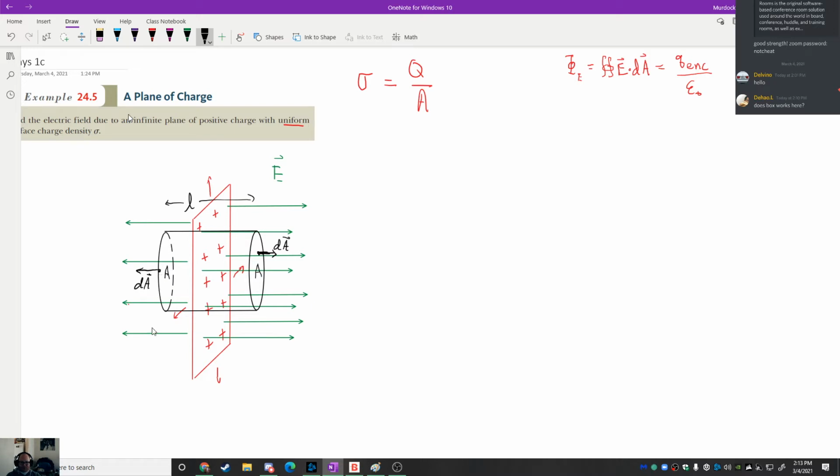And again, this is just a vector that represents the direction that the surface points at that location. On the curvy surface, at least on the top side over here, the dA is going to point this way, which means it's going to make a right angle with the electric field lines. Same thing down here. And all over the curvy portion, the dA vector will point perpendicular to the electric field lines.